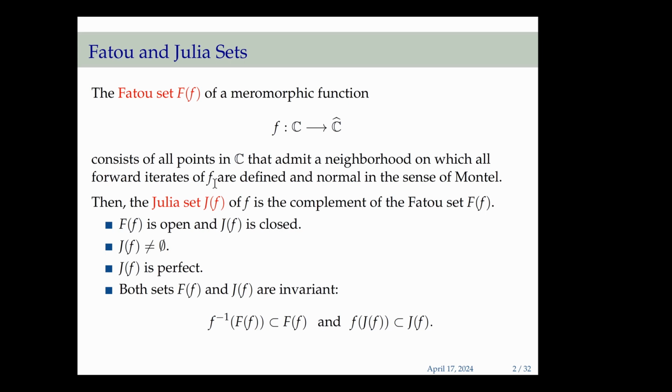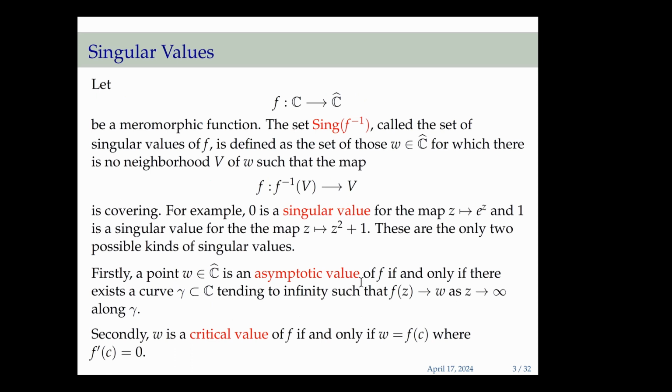For transcendental functions this is a little bit more subtle about the equalities than for rational functions, because of the presence of infinity and some other things. But at least we have a forward invariant Julia set, and we can look at its iterates, the dynamical system. So I'll be speaking about some special class of functions. Let me first introduce one notion, which is the singular set.